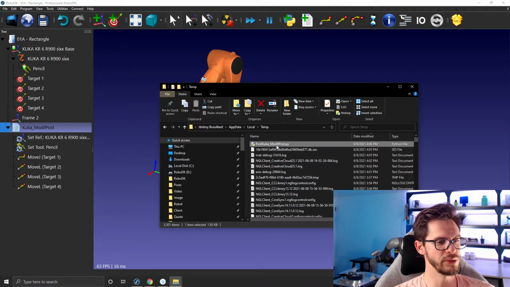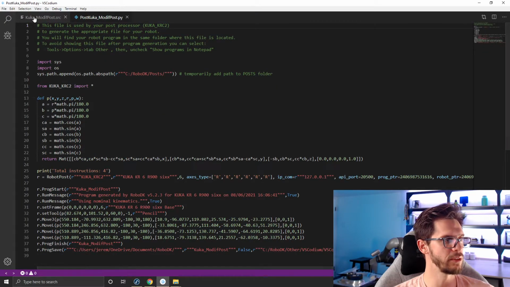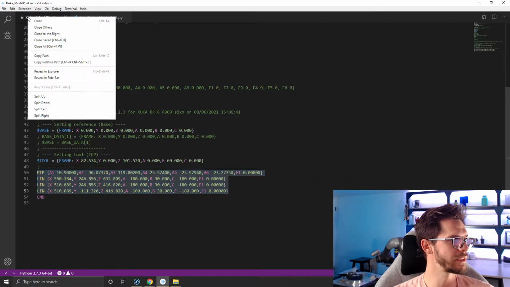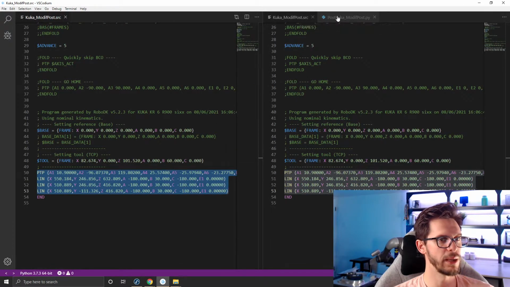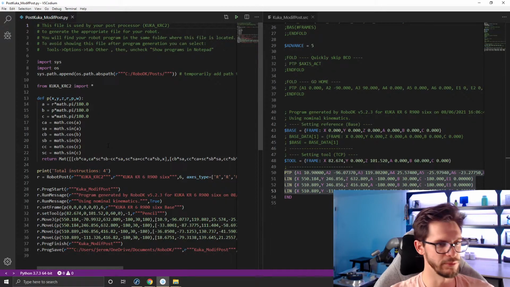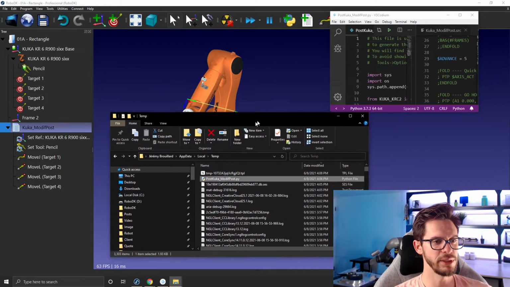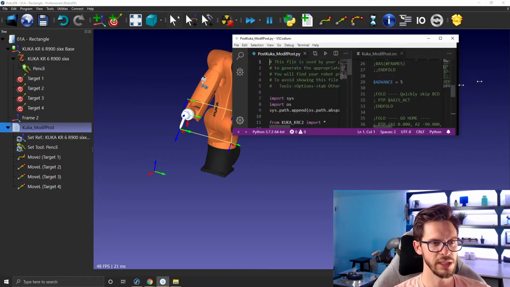We can open that py file in our text editor, VS Codium. I can bring that here and split it to the side, so split left. I want to have this here and not to have this here. Perfect. So step by step, we still have one step missing.